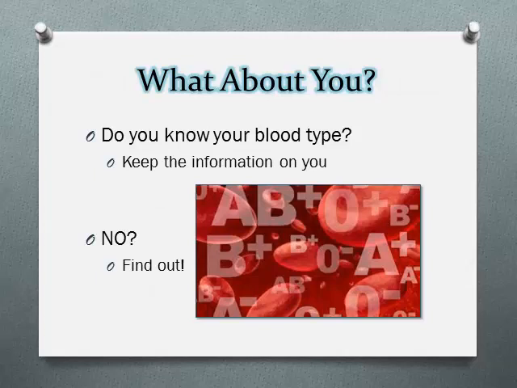So what about you? Do you know your own blood type? If you do, keep that information on you. A smart person recently told me they have it inside their wallet, and that's a great idea. If you don't know your blood type, it's time to find out. You can go to any doctor and tell them that you want to be typed when you do your next set of blood work. Or if you're in college, go see the nurse and see what advice they may have for you in order to get your blood type checked. Once you do find your blood type, go back to the top here and keep that information on you.